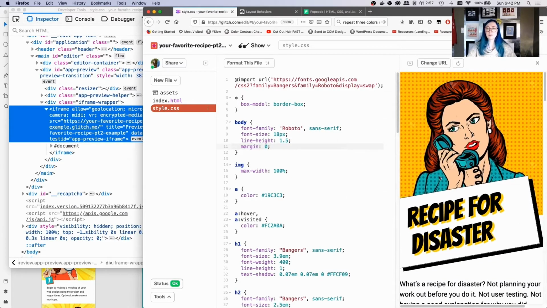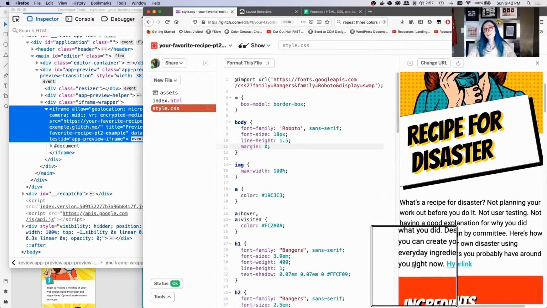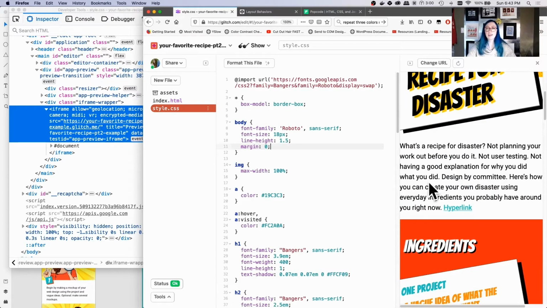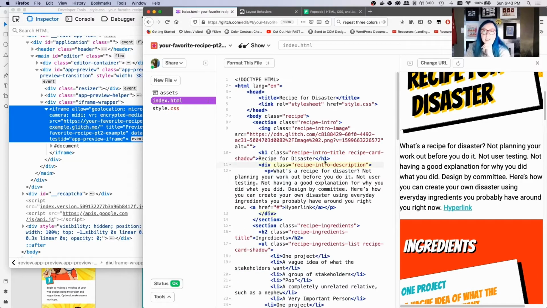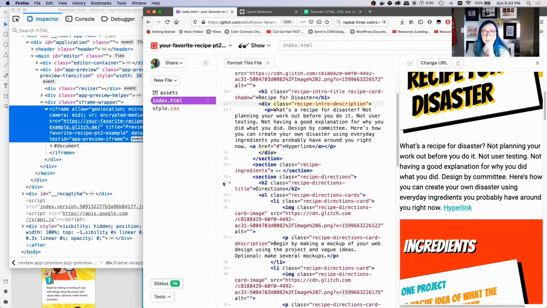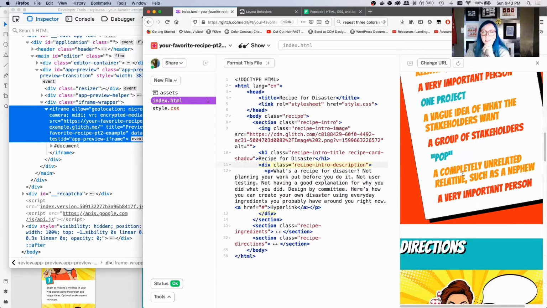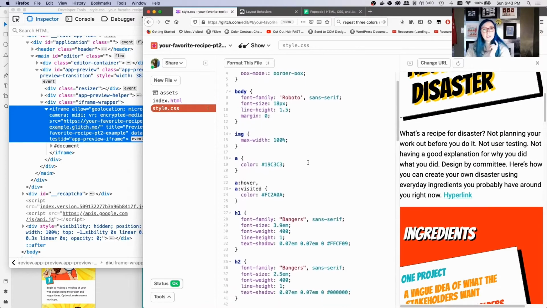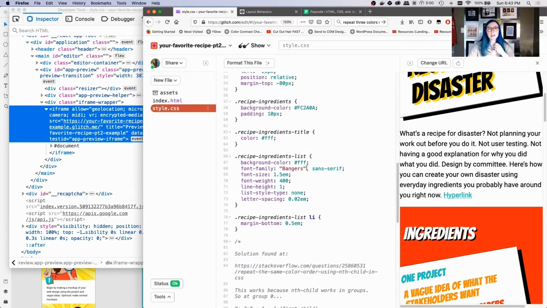None of this extra white space here. However, that also means that everything else on the inside is now right up against the edge. So let's see here. Well, we've got a description and a couple of sections that I think we can utilize to give us a nice amount of space. So let's say that with our, do we have a description yet?